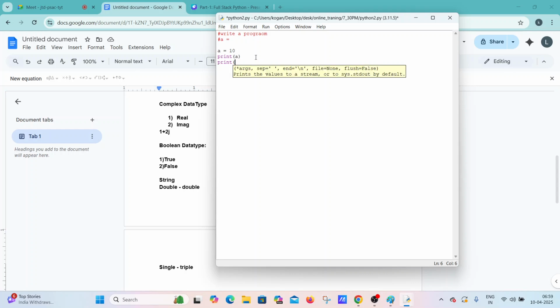Print it again, this will also run. But if we write print a again and put a hash in front of it, it is considered a comment.